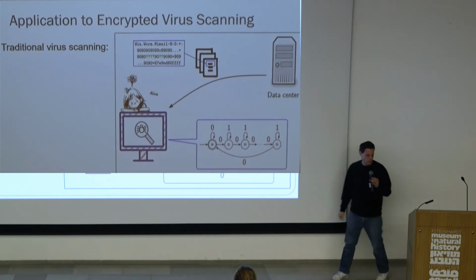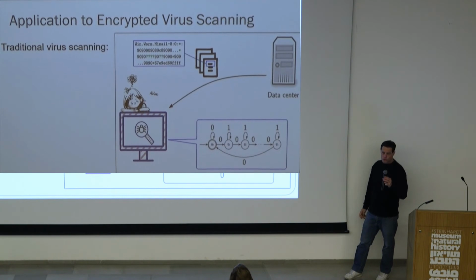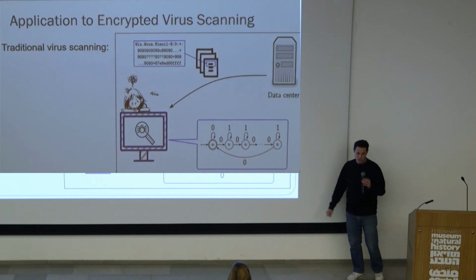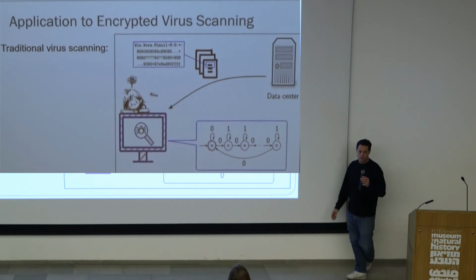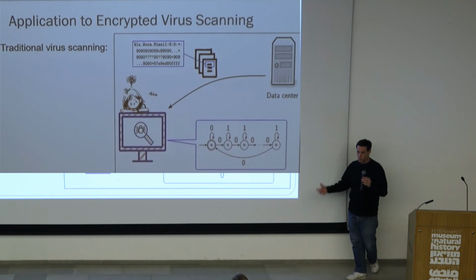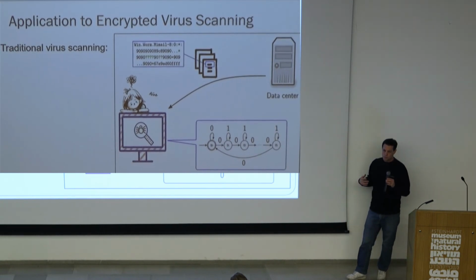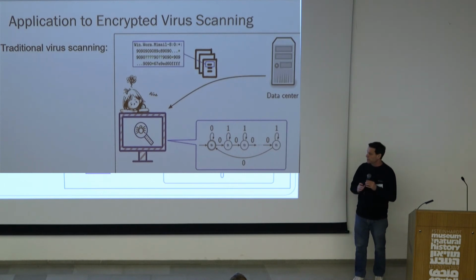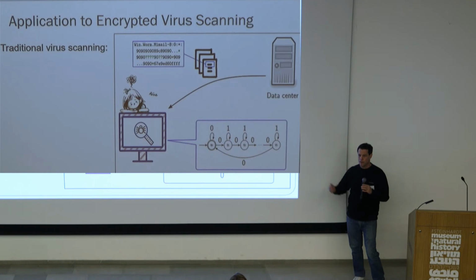So with that, let me just describe to you one application of why you want to have GSW-based matrix encryption, and this is the application to virus scanning. So in traditional virus scanning, you have a data center or a company that has an antivirus product, and you have all the clients that actually run the antivirus. And the center keeps pushing virus definitions onto the clients, and then the clients check these virus definitions against their local files. So the client has the virus definition, they have the local files, and they check for a match.